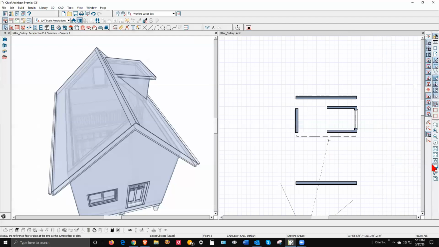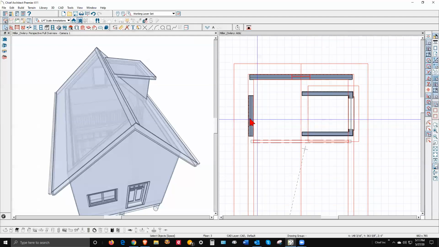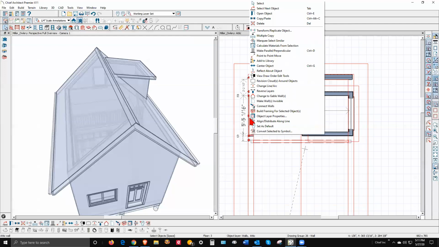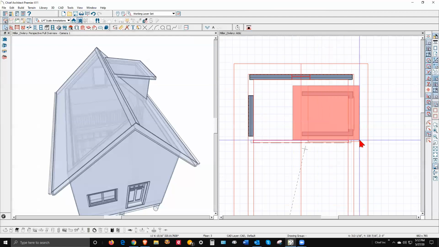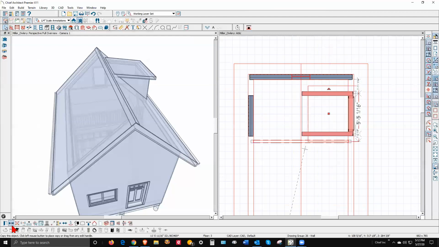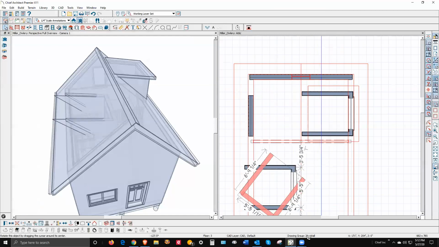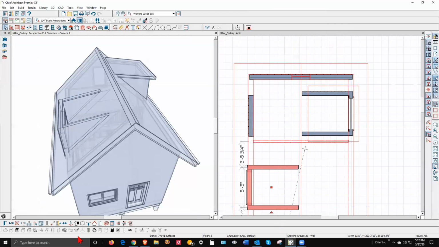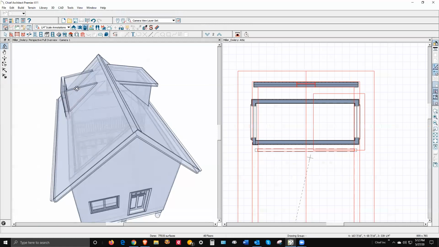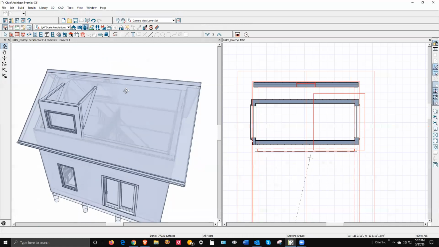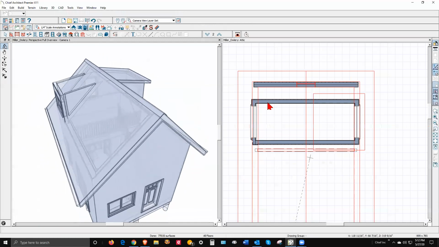I'm going to turn the reference display on, and what I intend to do, I'm going to take these, I'm going to marquee select these walls and copy them over here and rotate them. And then I'm going to center that on this. Look there, see it's coming along. I didn't copy the roof plane, I just copied the walls.